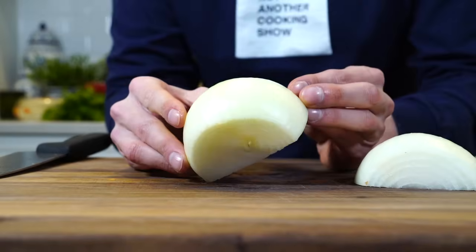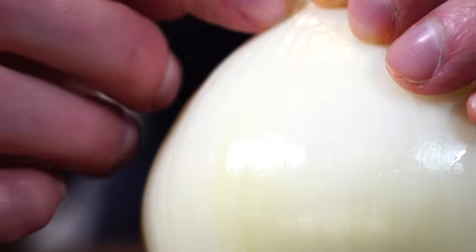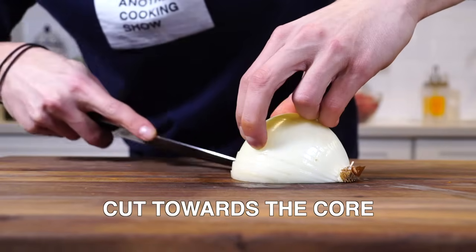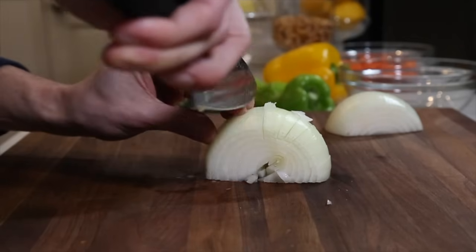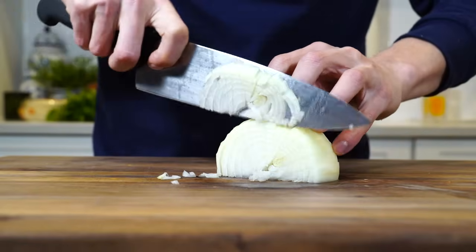And if you ever want to roughly chop one of these guys, you'll notice there are these lines that sort of run down the onion. If you just take your knife and make cuts along those lines, sort of angled in, and then make your way around the onion, then you'll just make nice, easy dices.